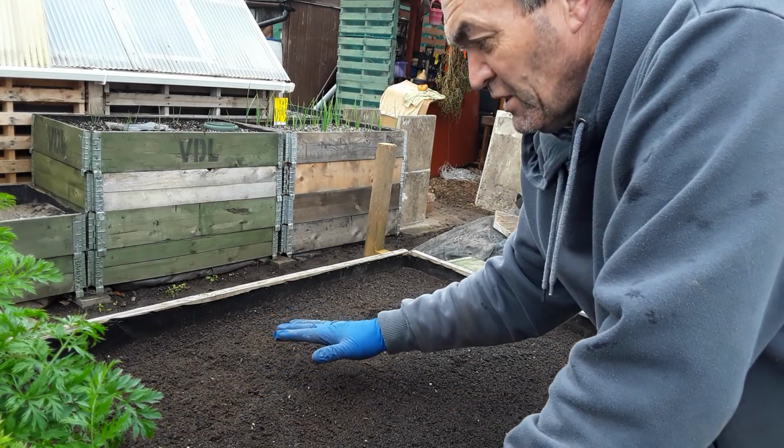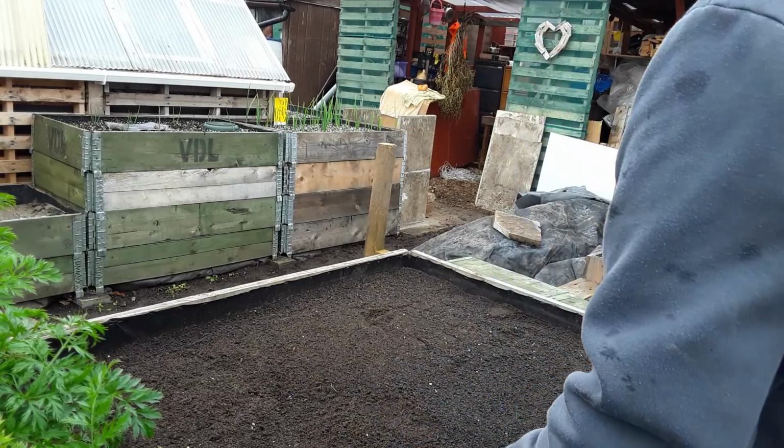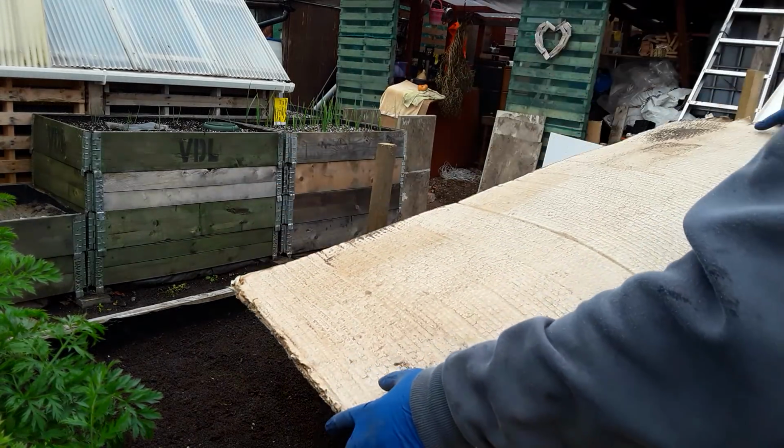But I've prepared this bed. It's got the manure right at the bottom, and we've been sifting it, and we've got it all levelled out. So all I'm going to be doing with these beds is putting the cardboard on.